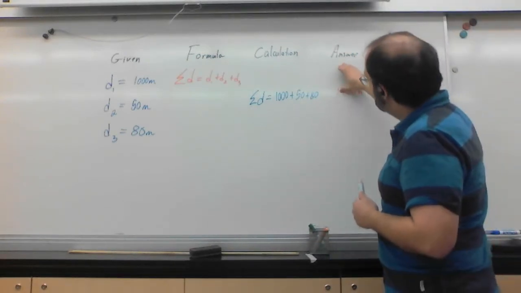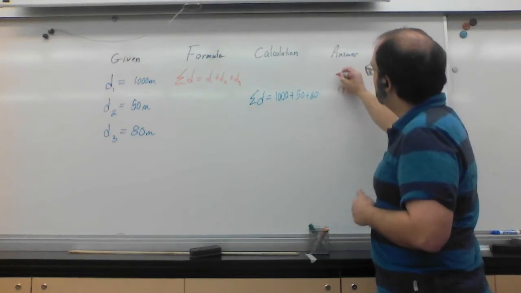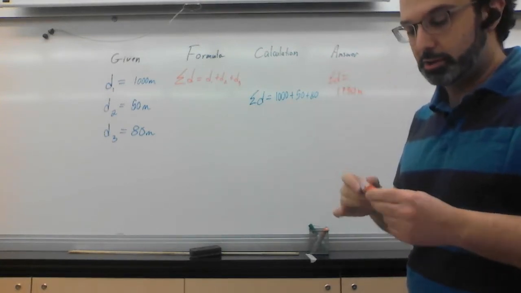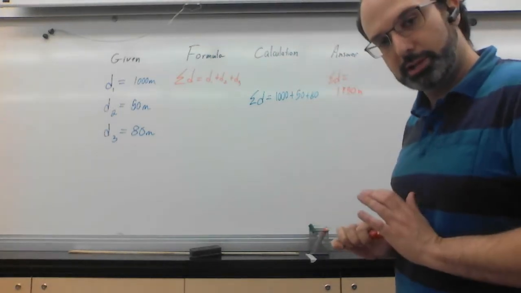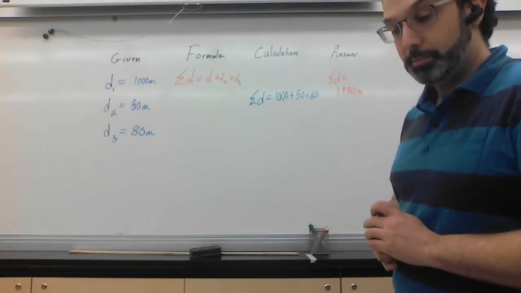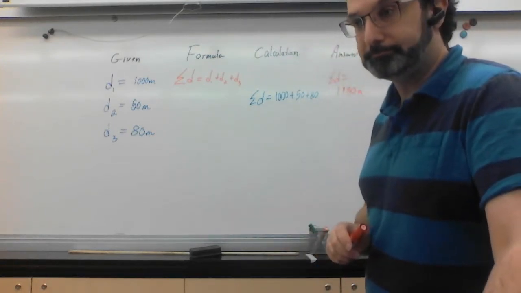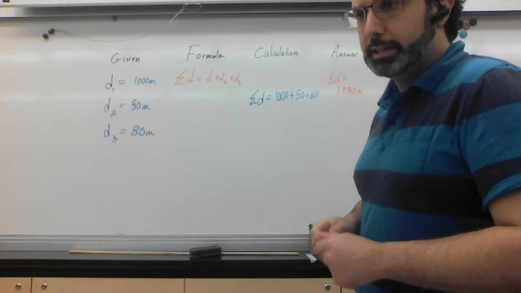And that's our final answer. We could, to be very accurate, say that the sigma D equals all of that, just to say, putting it all together, there it is, all in one place. But that's it. That's how you put this together. Hopefully, pretty straightforward. Now that's it for distance.